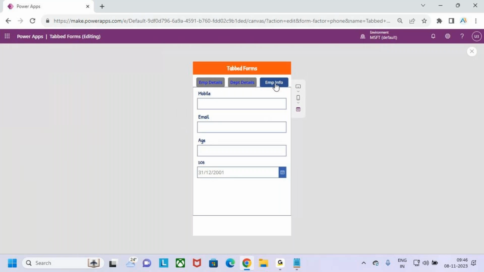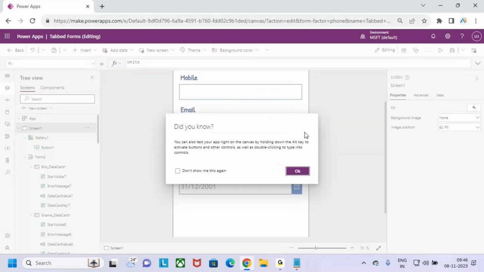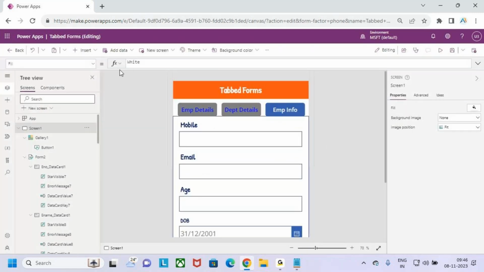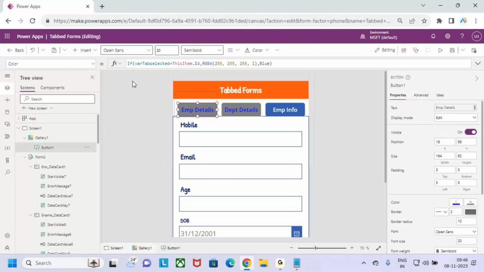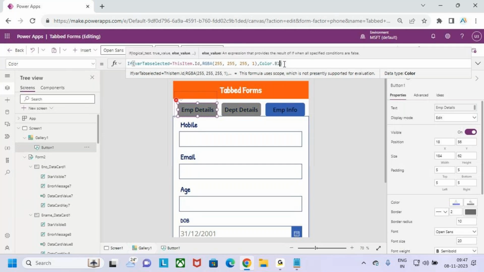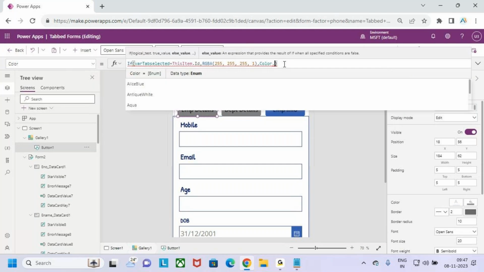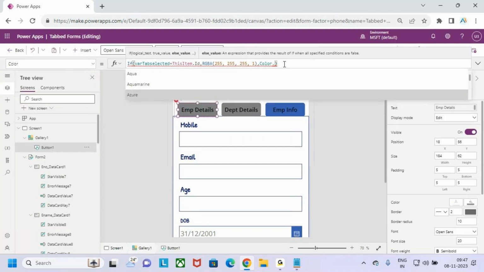Whichever tab you selected, the tab color is blue and the font color is white. The remaining two are somewhat blue. Not only blue, whatever color you want to keep, you can keep. Blue doesn't look good, so let me keep another here. These are all the colors.